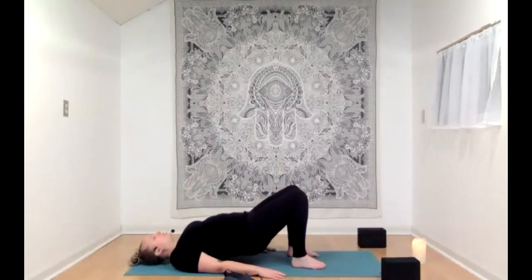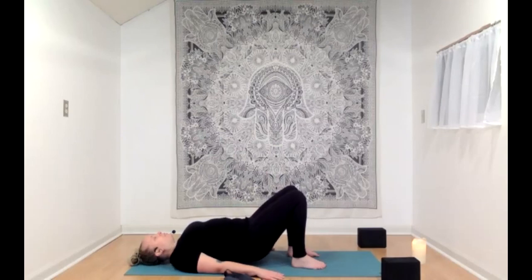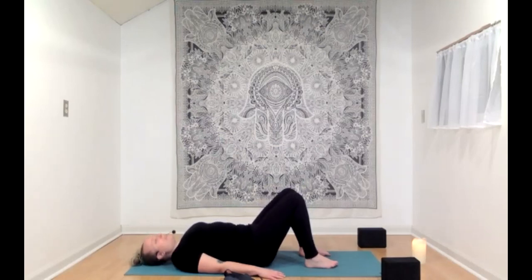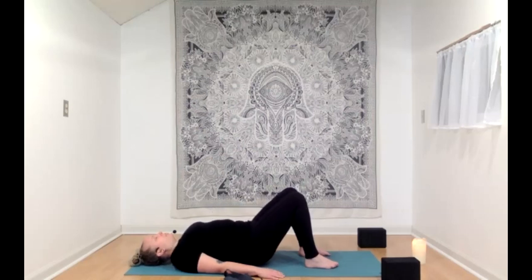With your inhale, start to lift up, reaching your hip points up toward the sky. And then exhale as you lower back down. And if your knees felt funny at all, you maybe take a step toward the top of your mat or maybe out wider and try again. We're inhaling as we lift up. And exhaling as we lower back down. Go ahead and do that two more times. Inhaling and lifting. And exhaling and lower. Just one more.